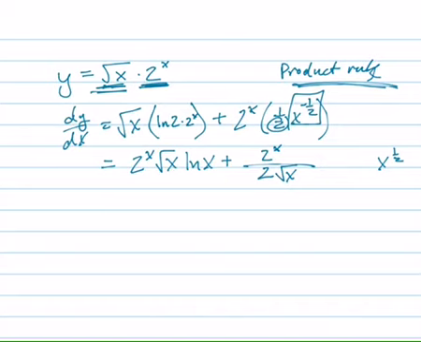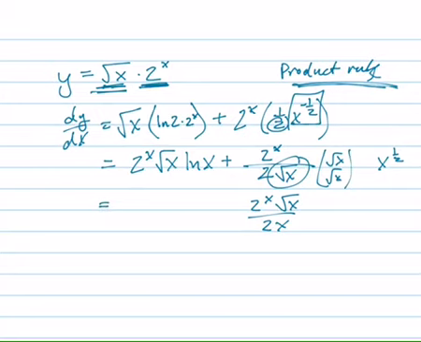Okay, but now your teacher might want you to simplify this. So let's see what we could do to simplify this. You might want this thing to come to the top. So that would become 2 to the x root x all over 2x, because I multiplied by a root x over root x. Does your teacher want you to do that? I think we can usually just leave it like that.